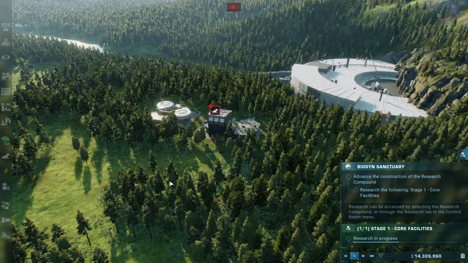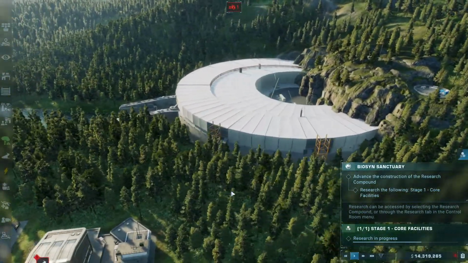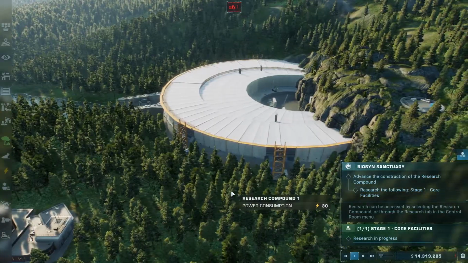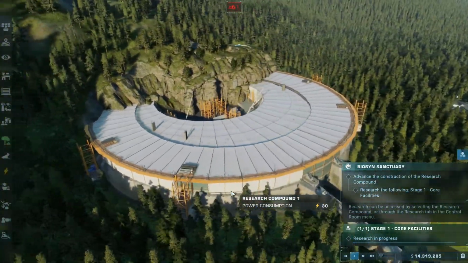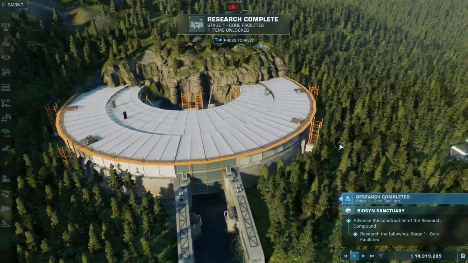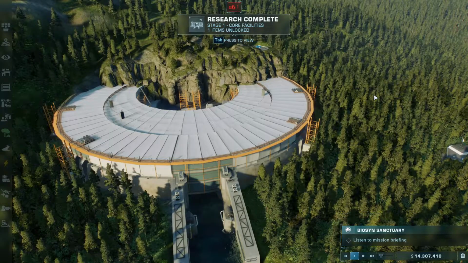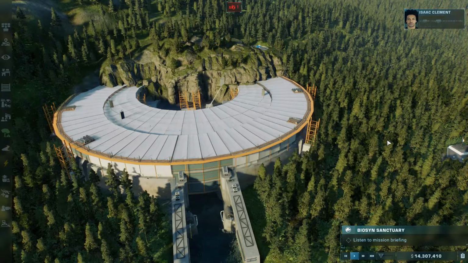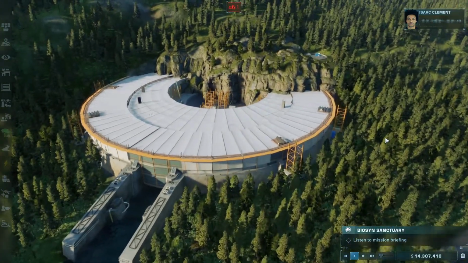Core facilities, okay. Oh, we're building. Whoa, we're building. This is a big building. This is like the research compound in the movie, huh? Oh, we're really building. So it looks like we got three stories. Okay, that did it. We have access to the core facilities research.